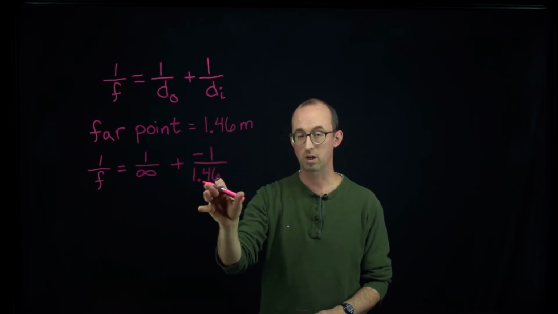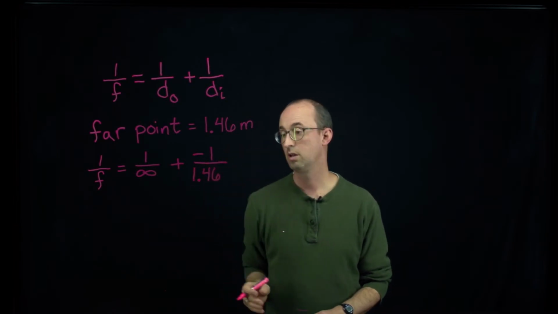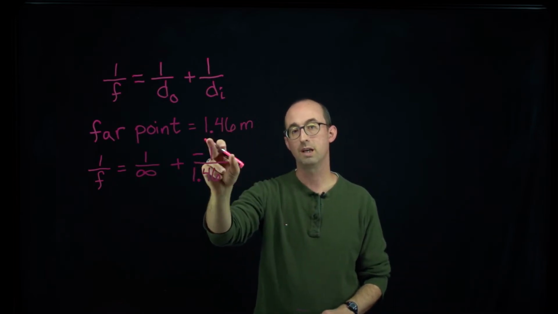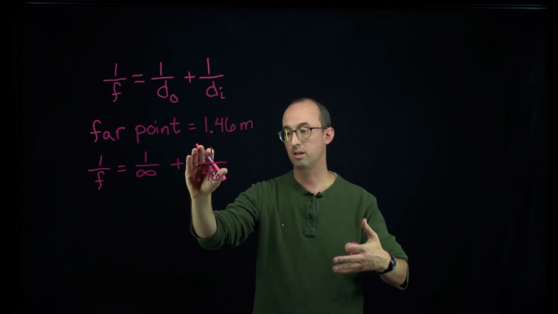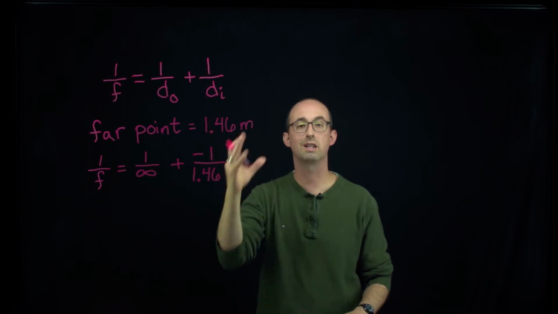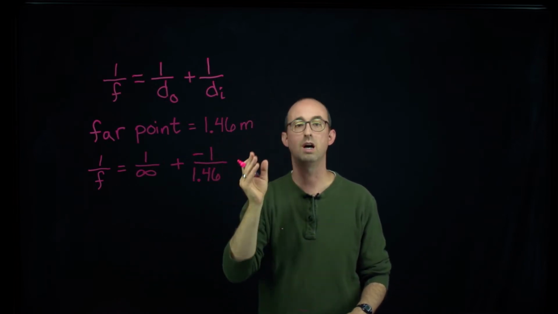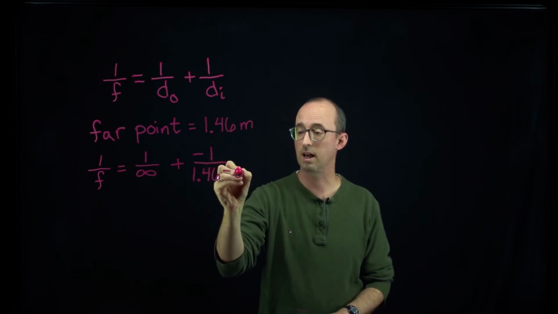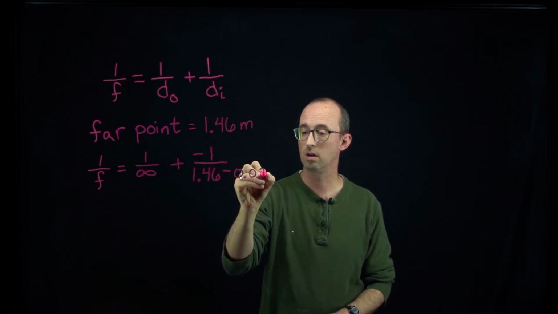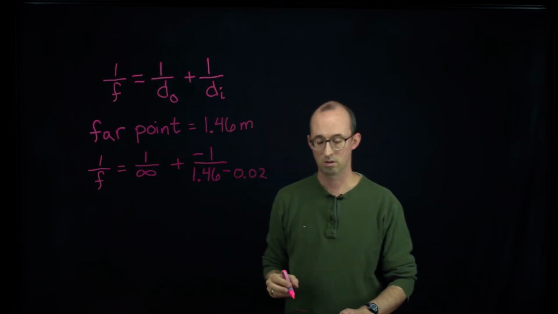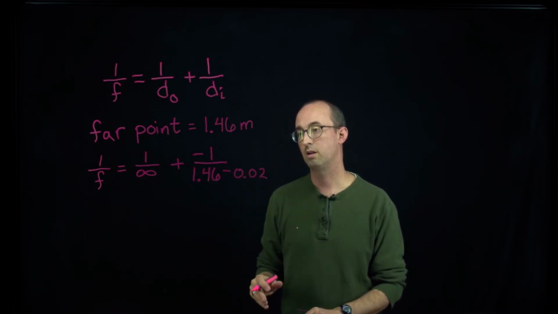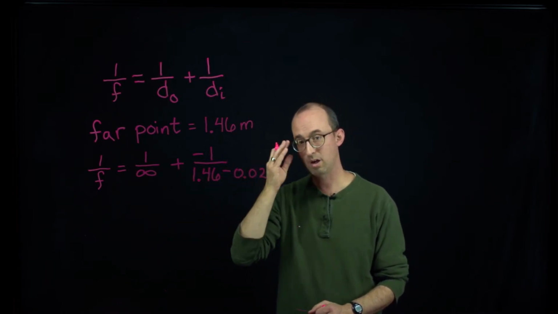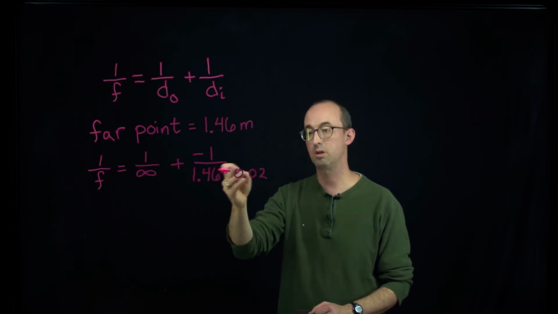But we're talking about lenses, or glasses, I should say. Glasses don't sit on the eye. This 1.46 meters is how far from the eye. And that's why I say if we were talking about contact lenses, it would be the correct answer to put in here, because the contact lens is right on the eye. But the glasses are not. They're a couple centimeters away. We're going to assume they're 2 centimeters away, so we have to subtract those 2 centimeters, so that the lens is actually going to create an image that's 1.44 meters away from the lens, but it'll be 1.46 meters away from the eye.